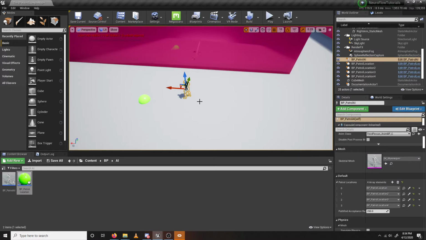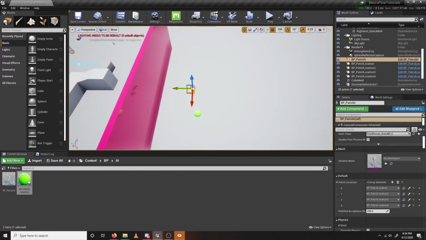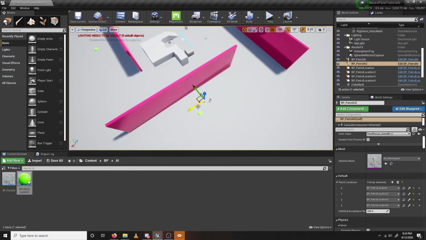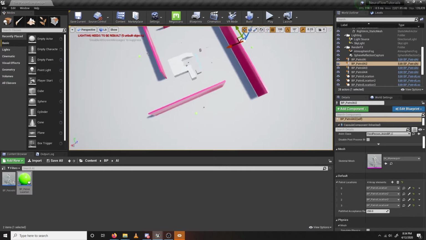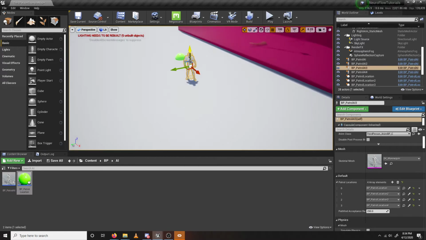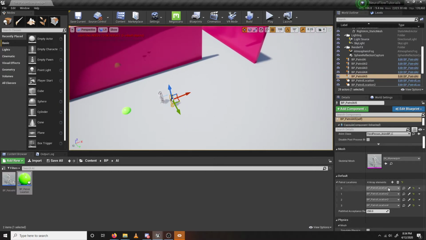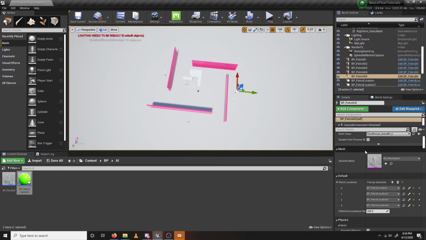Then I'm going to push Control W and copy paste this guy a bunch of times. But first, actually, I want to set the snapping so they distance themselves a little more. And we'll just create 4 of them. And I'm going to drag each one to a different side of the wall. So here we have 4. And now I'm going to take this guy. I'll show you another way you can work with arrays down here, or any variable that ties to an actor. So what we're going to do is pick this one, use the little eyedropper, pick number 3, and we'll do this one and pick this guy right here.